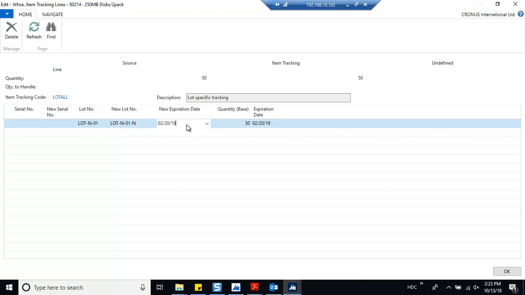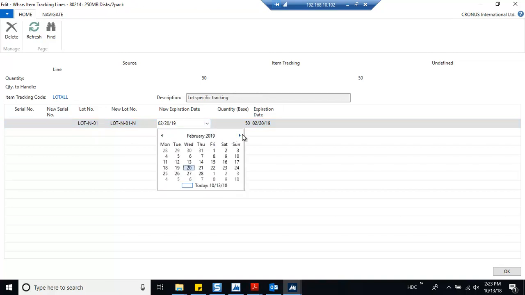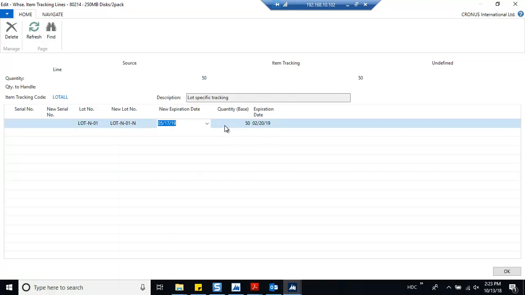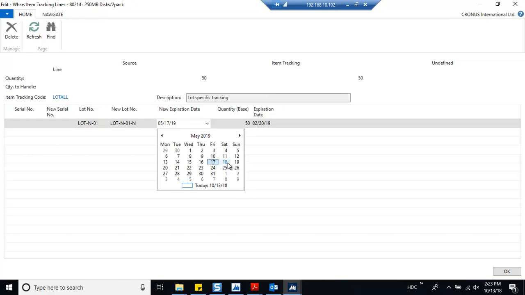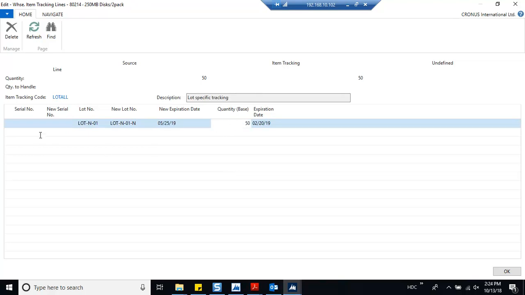Yeah, let's put some date that we can remember. Let's put 25th of May. Something like that. Okay. I'm going to reclassify 50 pieces for that lot number.